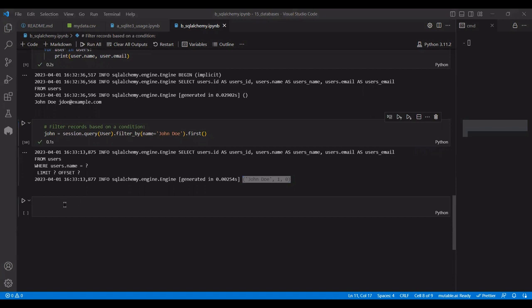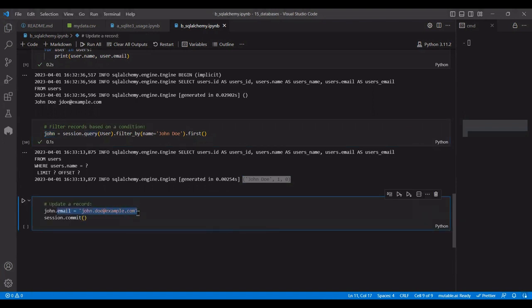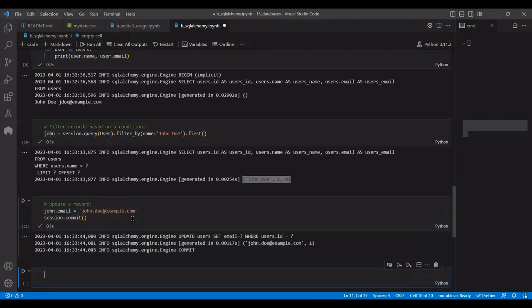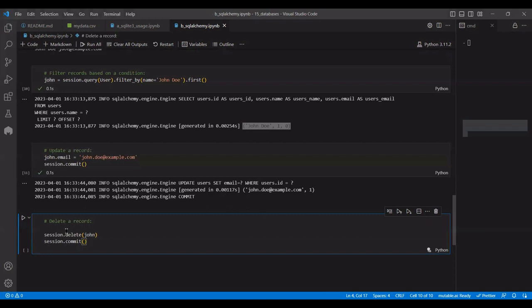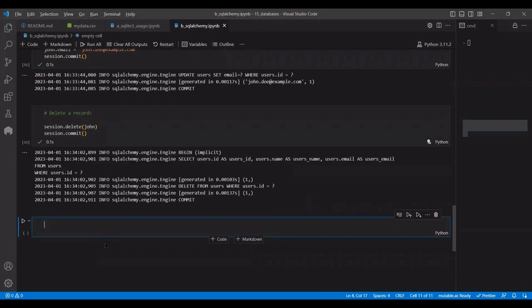And similarly, if you want to update a record, see, this John is one of the records I got. For this record, I want to update something. So I set John.email to something and did a commit. As I got this record, I just committed, then it will go to that record and update it. Similarly, as I got hold of this record individually, I can delete a record also. Session.delete of this John record, and if I do a commit, then it will be deleted. See, delete from star where user ID is equal to 1. So it is generating the statements in the backend for you.